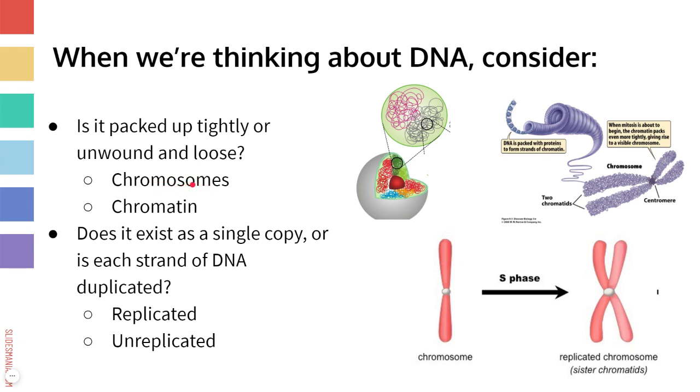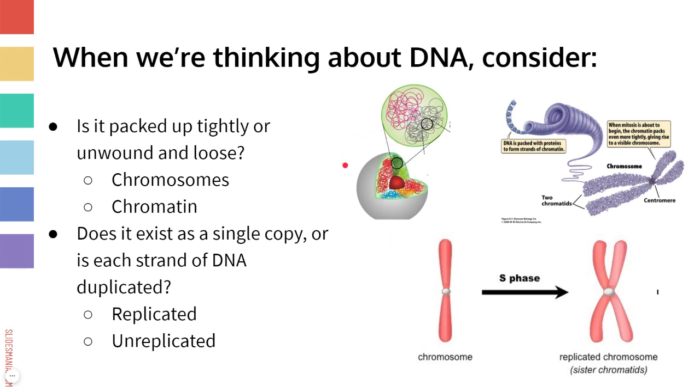And this example might look a little familiar, like the shape of an X that people usually think of when they think of DNA. So we would call this form of DNA a chromosome. But DNA can also be sort of like loosey goosey. People compare it to a plate of spaghetti, just loose and unwound, like a tangled up mess, maybe like an unraveled ball of yarn or something like that. So when the DNA is in this form, instead, we call the DNA chromatin. So if it's wound up tightly, then it's a chromosome. If it's unwound and loose, we're calling it chromatin.